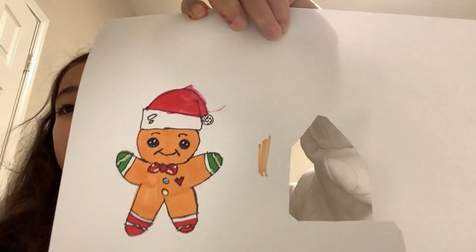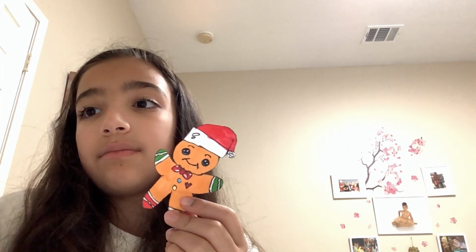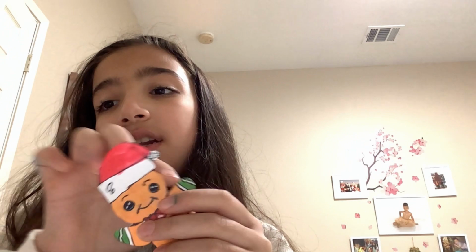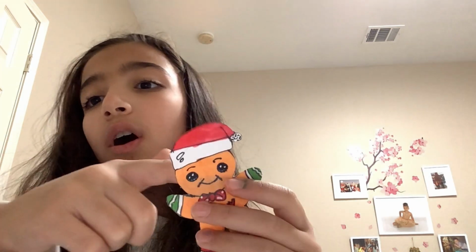Now we'll do the gingerbread and color. And it is now time to cut out the gingerbread. Done cutting out. Now it's time to make another copy of these. Done making it duplicated. Now I'm going to start taping, and I might leave the head open. The side of the head. Or no, just the whole top.